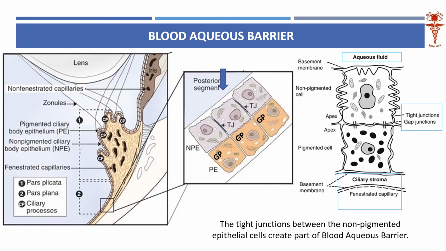Now, last slide, we just touched upon the blood aqueous barrier. I told you that through the ciliary plexus, can you see these plexuses? The ciliary body has small finger-like plexuses. These plexuses have blood vessels, so from the blood vessels, aqueous is formed into the posterior chamber of the eye. Now you can ask, if the blood, the cellular portion and the plasma separate, and the plasma enters the aqueous humor, is it true?